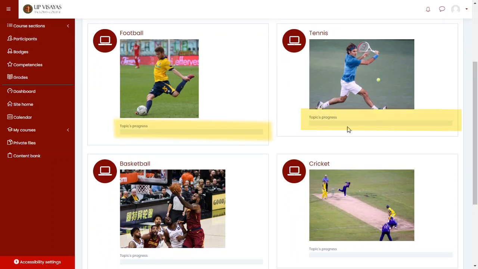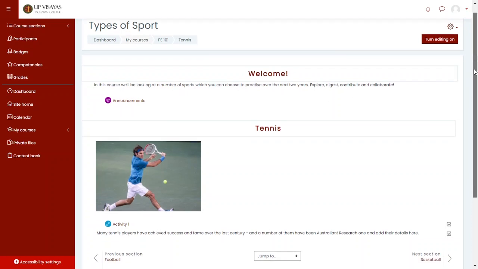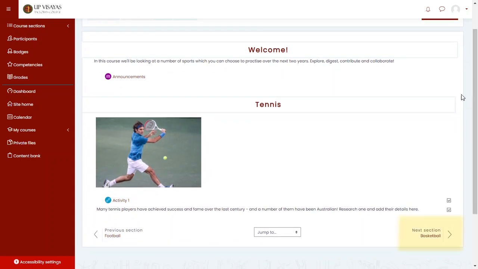If you then click the link on the section, for example, the second section tennis, the students will only see the activities in that particular section. They'll navigate to the other sections by clicking the name in the section on the right, or on the left, or by going to the Jump to menu, and selecting from that. This is an individual setting and it might be useful if you think your course will have a lot of sections.